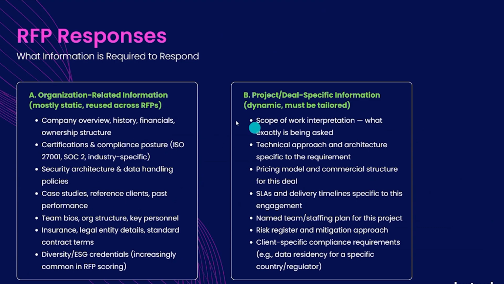Now, in the Agentic AI world, these two will tend towards two different technologies. One will be a RAG-based solution, where all these policies, procedures, information, etc., can be in a vector database, and you can use RAG to retrieve and use it. So that's the first part. And for the second part, based on the requirements, an LLM can provide a first-level response to each of those questions. So that's why I classified it this way for general understanding. So this is the information required to respond to an RFP.